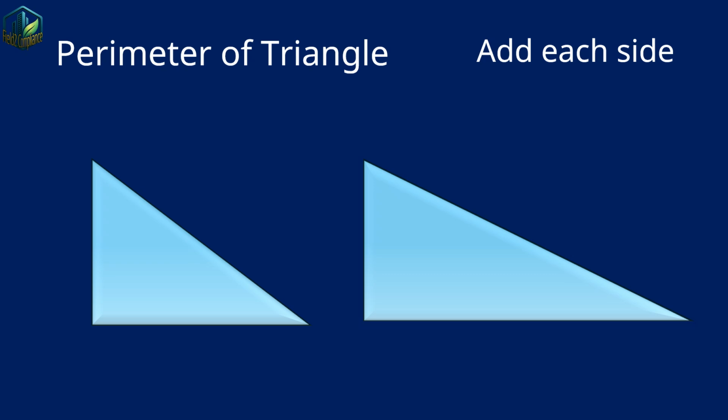And to find the perimeter of triangles, you just add up the sides. If you don't have the length of one of the sides, you know how to use the Pythagorean theorem to get that. A squared plus B squared equals C squared. Let's find the length of the hypotenuse, then the perimeter of each.